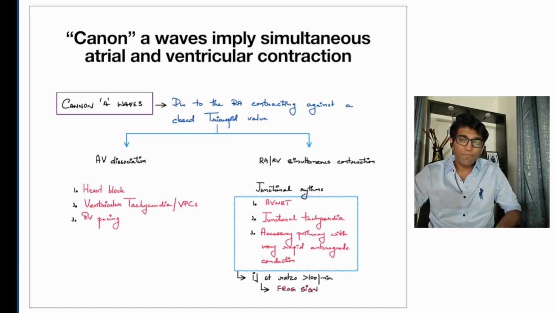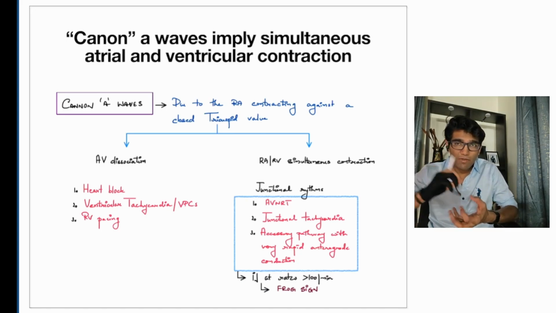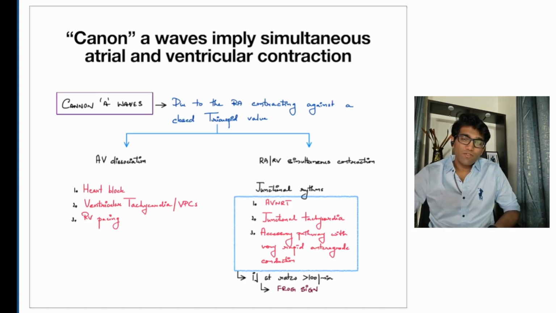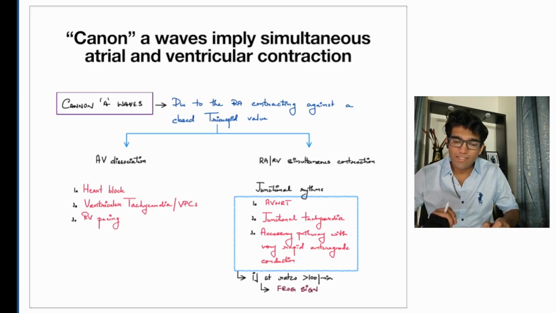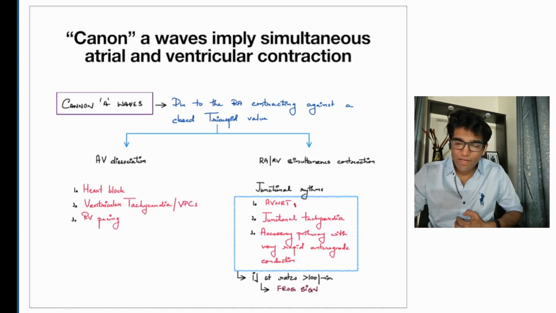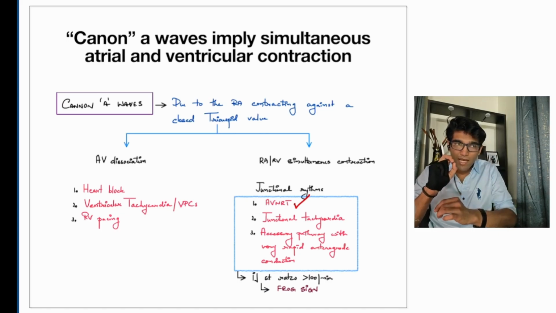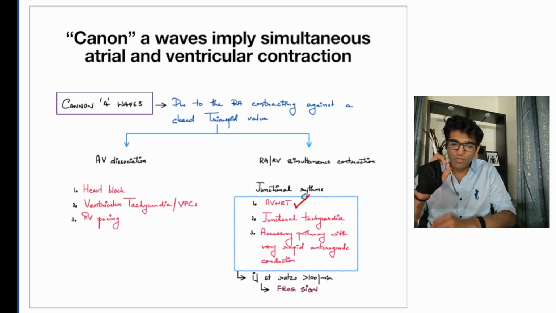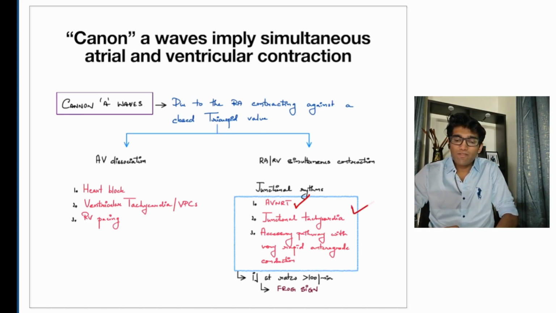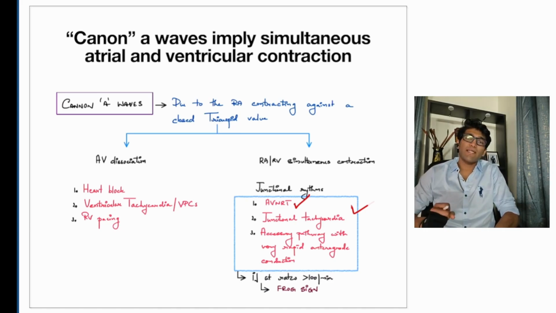Okay, so now this happens. Why would the atrium and ventricle contract simultaneously? So this could happen because the stimulus for contraction is occurring at the same time. Okay, so this happens in atrioventricular nodal reentrant tachycardia. Okay, so AVNRTs. This happens if the origin of the depolarization happens at the junction, that is the AV node. So those are called junctional tachycardias, and this happens when there is an accessory pathway with very rapid anterograde conduction, which results in atrial contraction and almost simultaneous ventricular contraction.